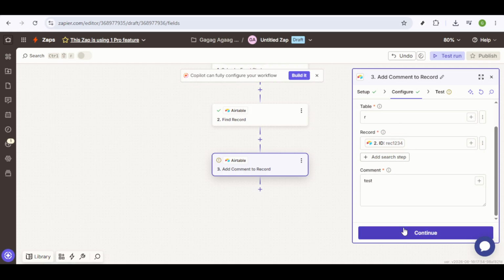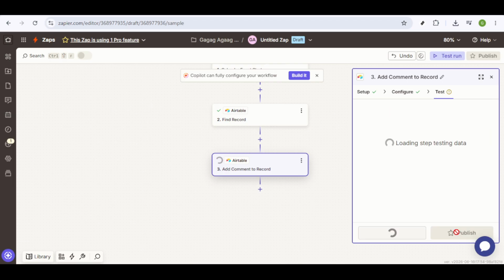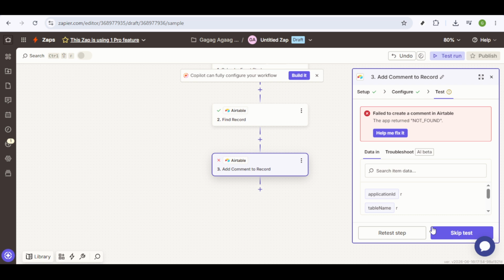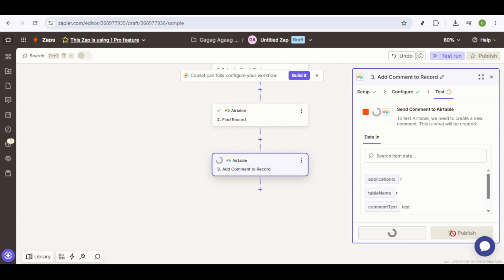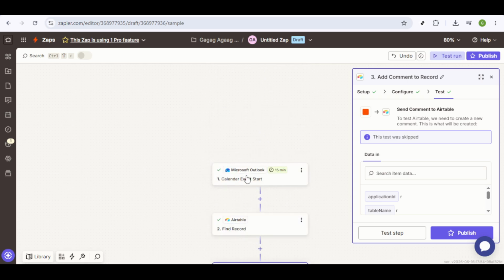Here's where we bridge the two apps by mapping the email fields to your Airtable table columns. This means you'll match data from your Outlook email, such as the subject, sender, body, and date, to corresponding columns in your Airtable table. This step ensures that each part of your email lands in the correct spot in your Airtable setup, making it easy to reference and analyze later.